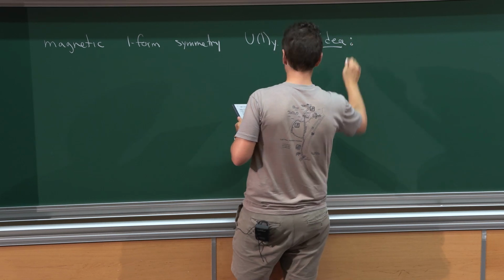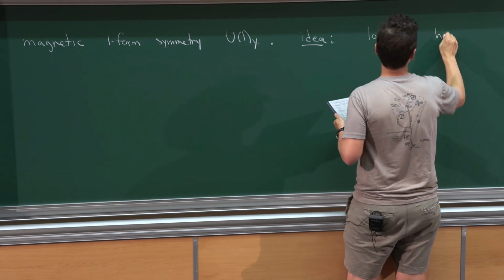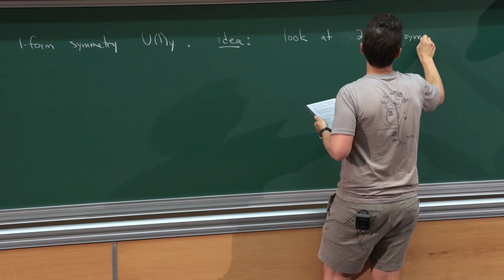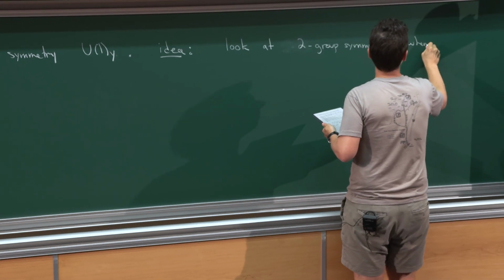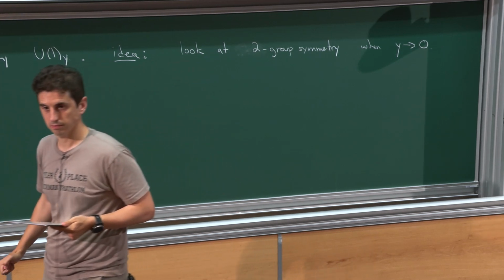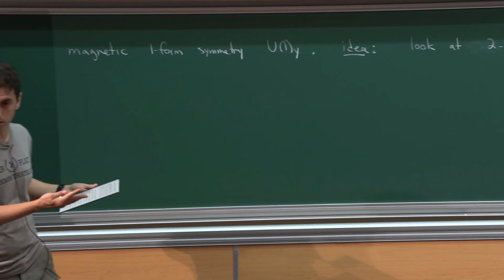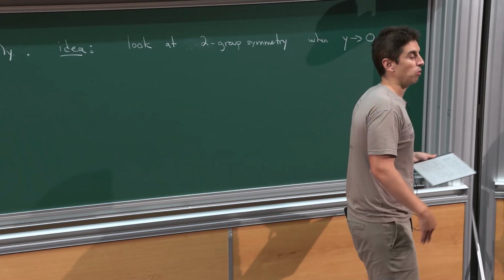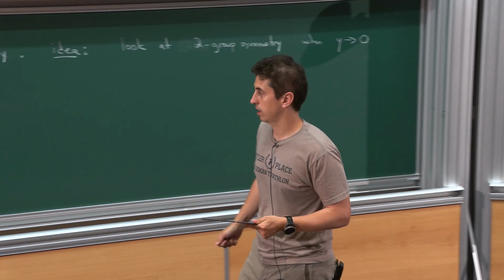Okay, the idea here for the rest of this talk is let's look at the higher group symmetry, in this case 2-group, when these Yukawas go to 0. So this will be somewhat analogous to what we did in the first lecture, though more complicated because our matter content is more complicated. And we'd like to see, first of all, is there a non-trivial 2-group in that limit? What does it say about possible UV completions? Is it a good organizing principle? That's going to be our working analysis.